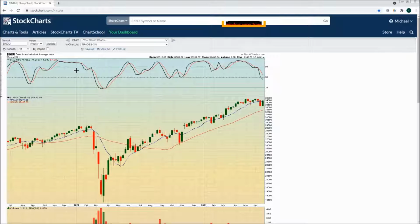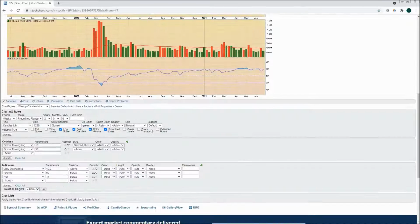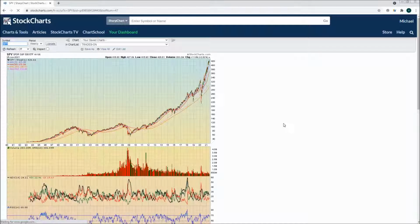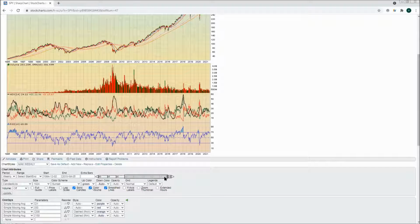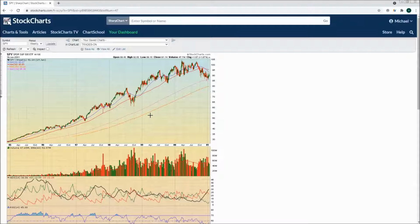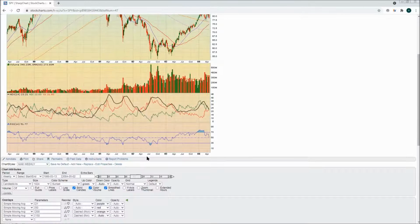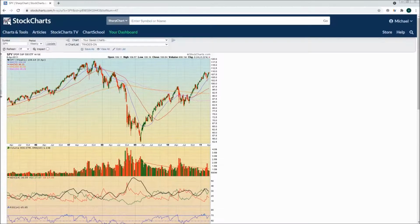And then if you wanted to look at where you would start being concerned, you'd have to go back to the last crashes that we actually had. I want to say max weekly. So if you wanted to go back to the 08 crash, we can go back into that period there. Is this 90? Well, this is the 2000 crash. Let's go to the other one. 08, what happened there? This is 2003. That's still the tech crash. I want to go to this area. So this was the financial crisis here.